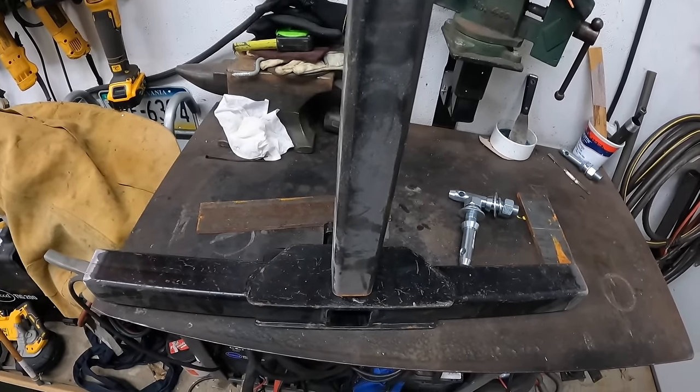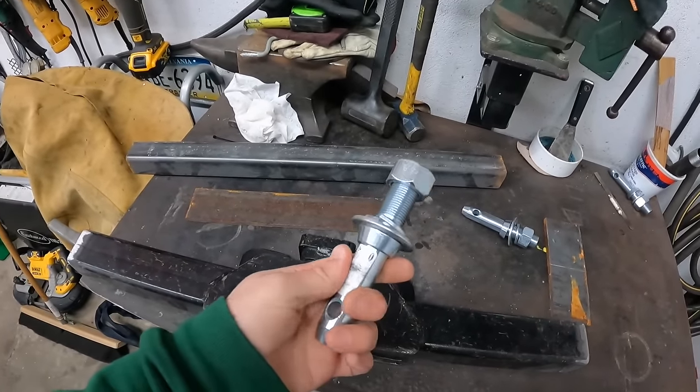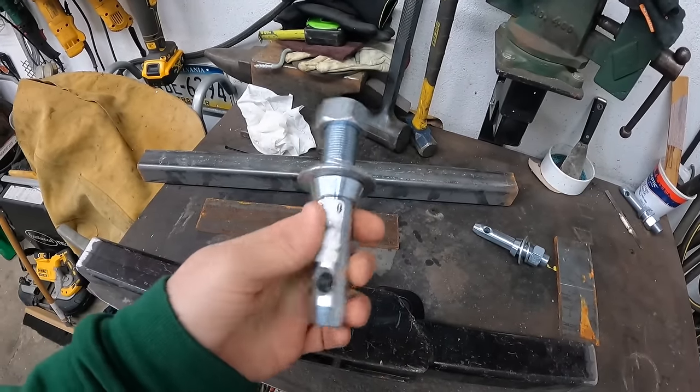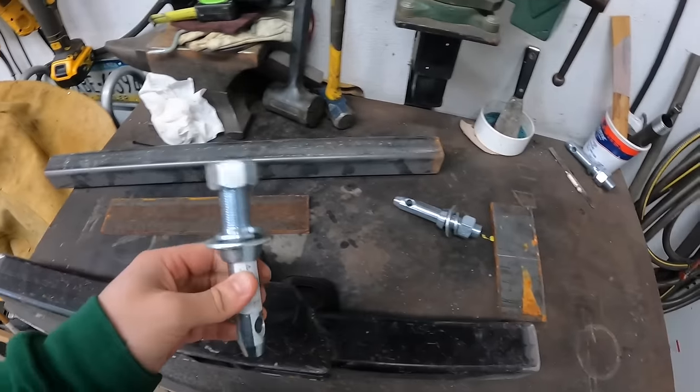So first thing I'm going to do, I need to cut. I did have to buy these. These were about $15 for three of these. Why they sell three and not a two-pack, I don't know, but I have a spare, so no big deal.